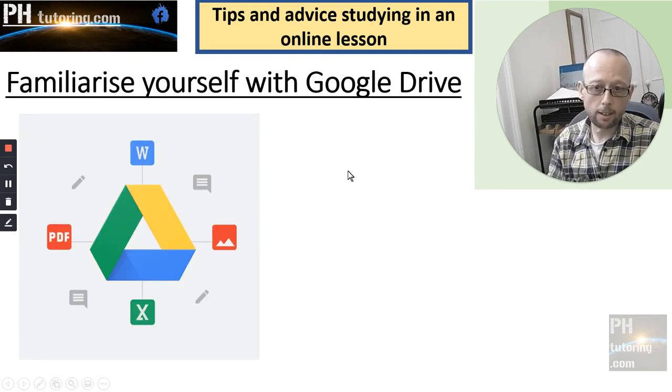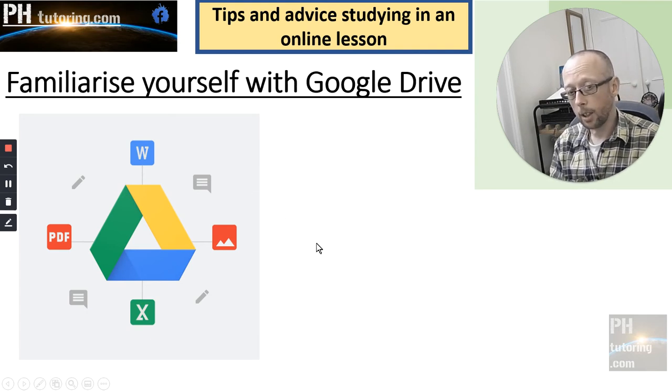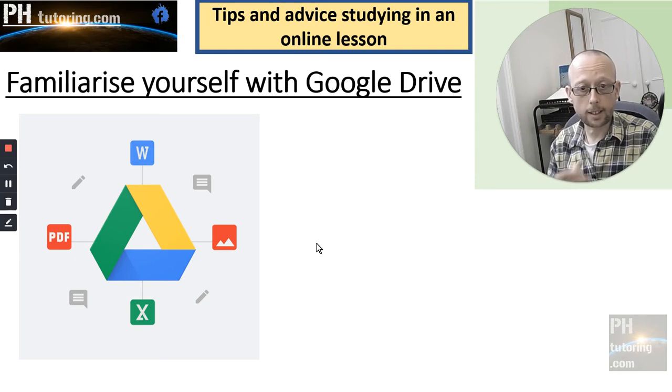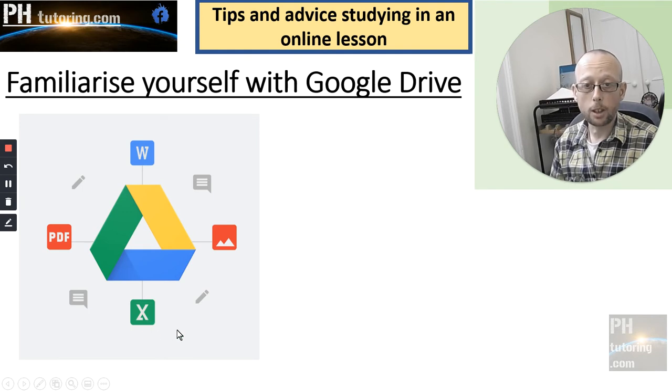Definitely familiarize yourself with Google Drive. Google Drive is a very, very powerful way of sharing resources, saving things and having them accessible by multiple people. And you can connect everything together. I use these a lot in my lessons. I could have a Google Sheet which tracks our lessons and has links to various files that we've used, and it would also help us to monitor how progress is going. So what grades are they getting?